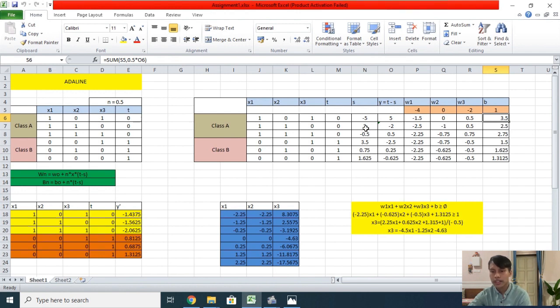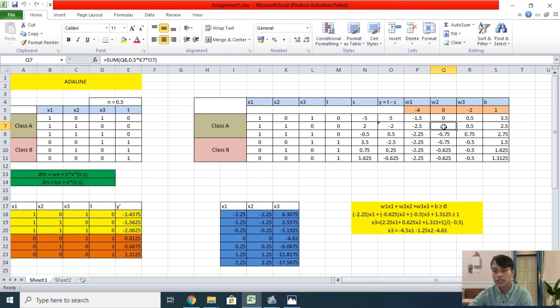And next we need to find the s. Same, we need to add the w times x1 and x2. So negative 4 plus 0 plus 1 (bias). So that's why we get the value of 2. So y, t minus s, is 0 minus 2, we get negative 2. And the w1, w old negative 1.5 plus 0.5 times 1 and times t minus s, negative 2. So that's why we get negative 2.5.